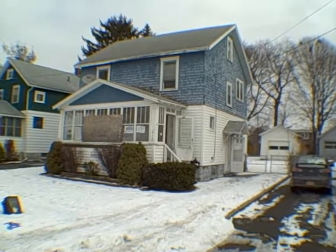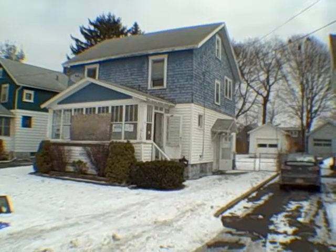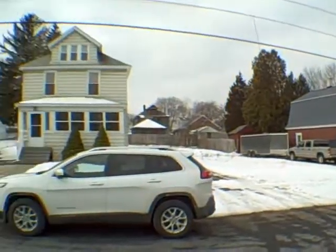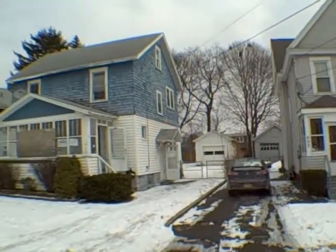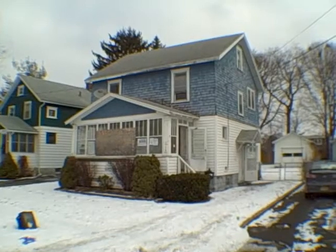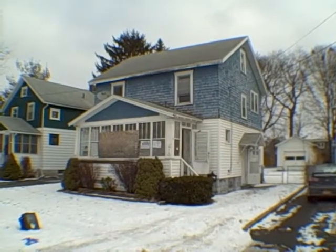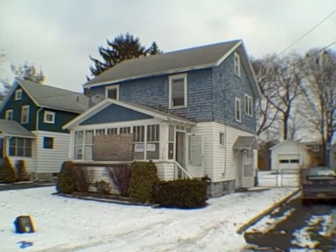We are in for a real treat from what I've been told about this house. At 433 South Collingwood in the City of Syracuse, four bedroom, two bath home. What's interesting about this property is that it has been utilized for over 15 years as a single family home, but it is still cataloged on the tax rolls as a two-family house. I'm suspecting I'm going to see a single family through and through, but I'm going to be looking for the waymarks of a two-family house because this might be able to be converted back into it.